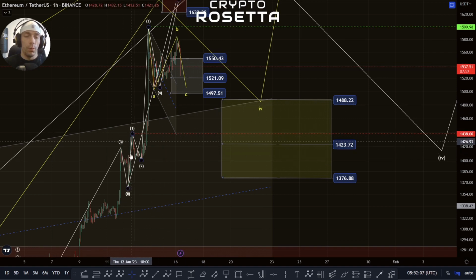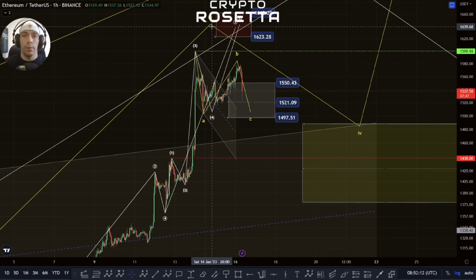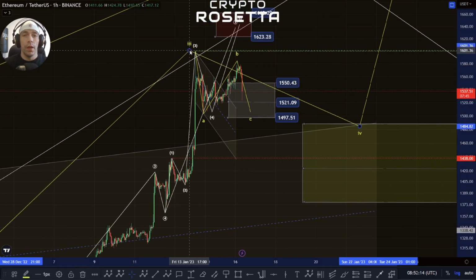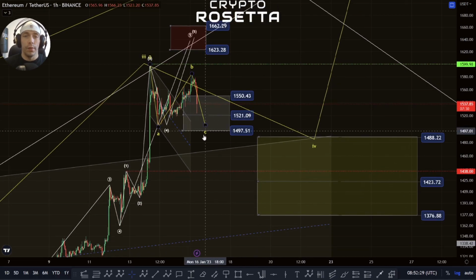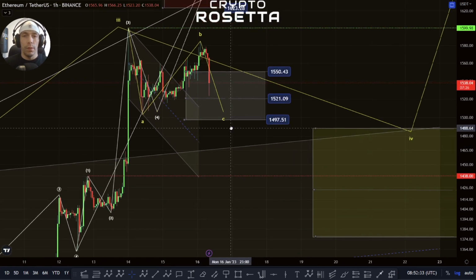Or 4, depending on how we want to count it, because we did say that we can potentially count this as a completed extended fifth wave move into this high point, and actually we've moved this third over slightly, and then this is just a fifth wave on its own within this structure. However, it does look neater to me within this count that we would still be looking for that additional push to the upside.